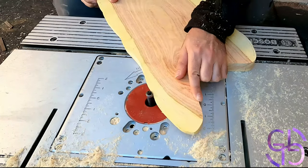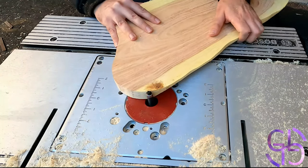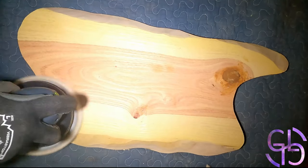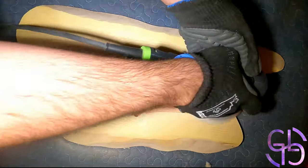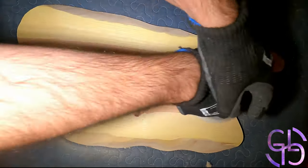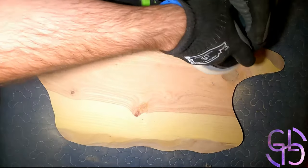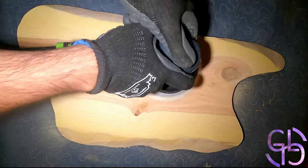Since this wasn't a typical charcuterie board that I make where I route all the edges, this step actually didn't remove too much wood, but it did remove just enough to make it look good. And now it was time to make everything super shiny! I started sanding it. I began rough sanding with 80 grit and used it to remove some of the glue remnants from when I was sealing it, and then by going up by 20 grits, I went all the way up to 400 grit.